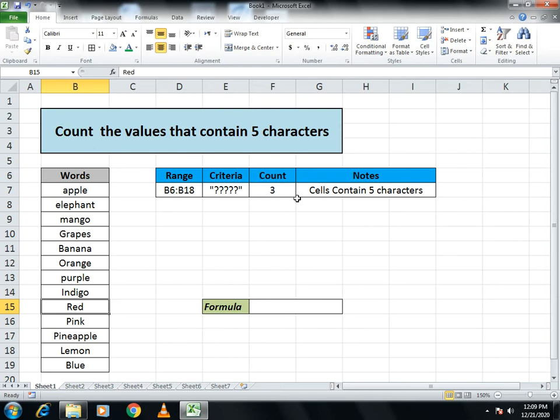I will write the formula so that you get a better understanding of it. Before writing the formula, you write an apostrophe, and here you just paste it. I write here merge and center so you will get a better understanding. So this is how our COUNTIF function works to get the total number of characters.